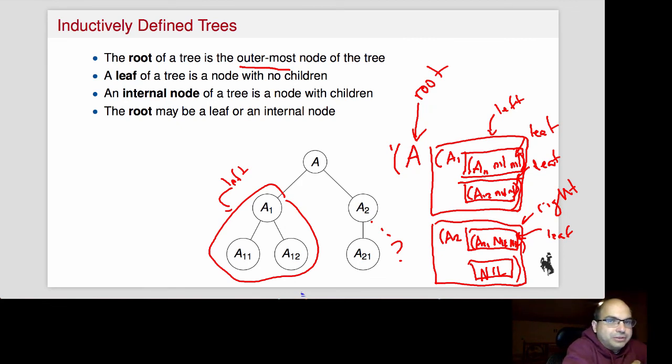Okay. Now, how about internal nodes? Internal nodes are basically anything that's not a leaf. So if it has children, it's an internal node. An example of that would be A1 and A2, right? I count A as an internal node as well. Some people prefer not to, and they say that, well, that's the root. That's different. It actually makes sense to me to count it as an internal node because it makes some of the theorems easier. And so because of that, the root could be a leaf. It could also be an internal node. It just depends on the tree. If it's just a root by itself, then clearly it's a leaf. Otherwise, it's an internal node.